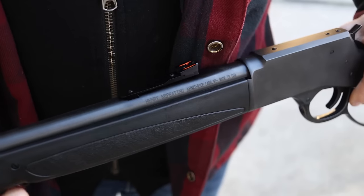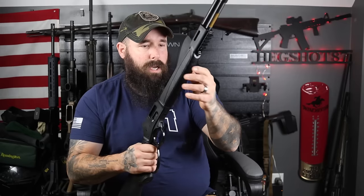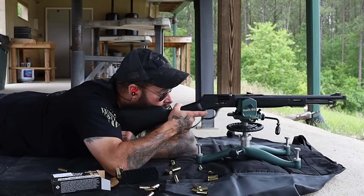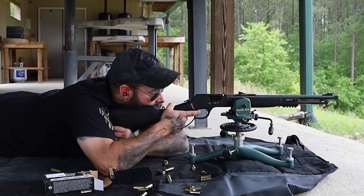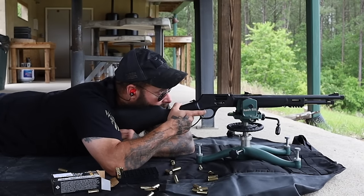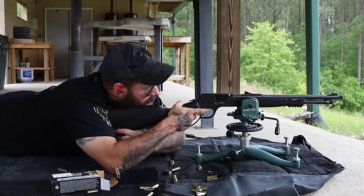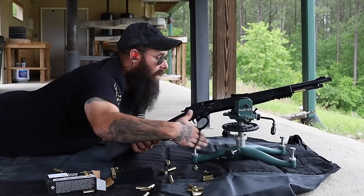We have a little bit of stippling on both sides of the handguard. It doesn't have to be particularly rough or super aggressive to do its job, and I think it does a pretty decent job — it feels good in the hand. There's a 14-inch length of pull, but that can be adjusted by putting a different butt pad on back here. The synthetic furniture is also great if you're doing drills, hunting, or in adverse weather conditions — you don't have to worry about it messing up like a walnut stock would.